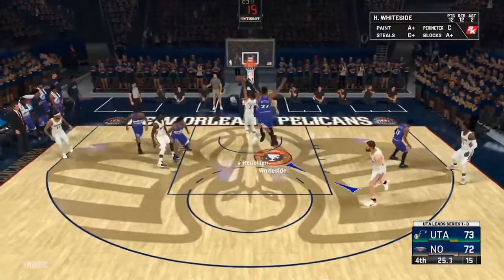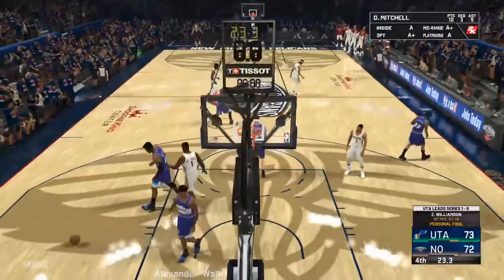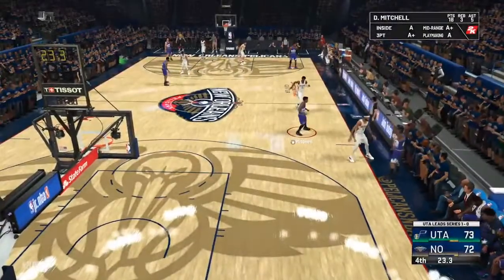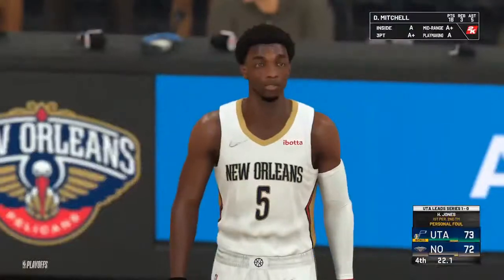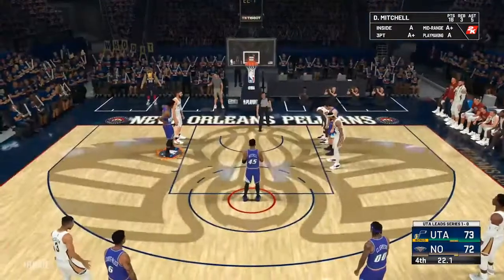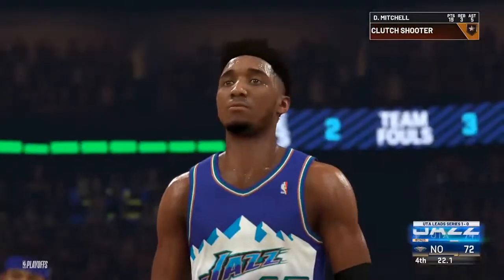Here's McCollum. There's another block. Oh, you can't throw the weak sauce around him. Zion Williamson sending everything back. First team foul. Here's Utah. And New Orleans commits the intentional foul. That's a must-foul situation to stop the clock. Second team foul. Good on the first, and that'll put him up 2.